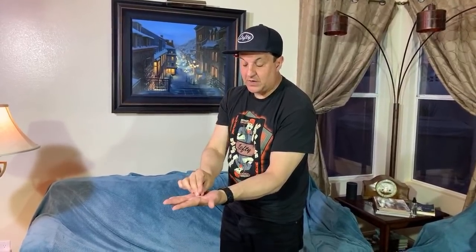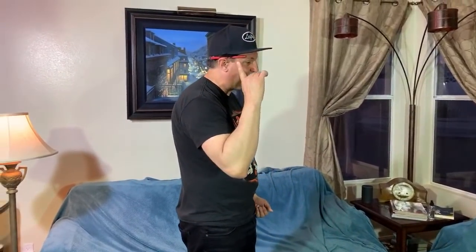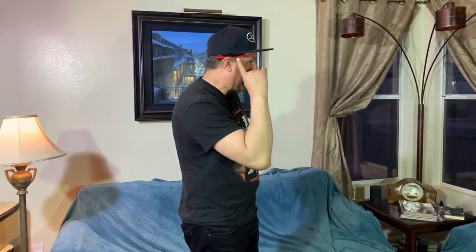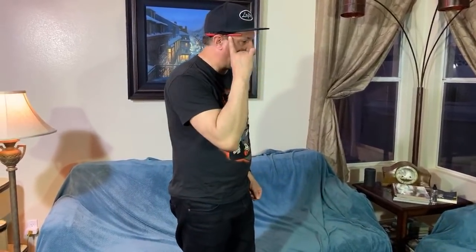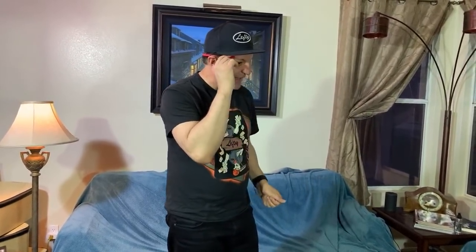I go, 3. Now people's initial reaction is, the coin didn't disappear yet. And I go, the coin didn't disappear, the pen did. As I turn and I point to where the pen is behind my ear, this hand drops down and I just slowly put the coin in my pocket as everybody's focused at the pen. So in magic, there's a principle, a big motion covers a small motion. The big motion is my body turning and me pointing to the pen. The small motion is my hand putting the coin in my pocket. Now when I come back around, my hand is closed because the coin is not inside, it's in my pocket.